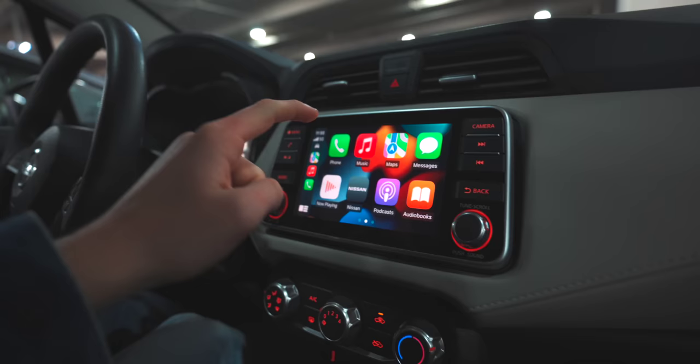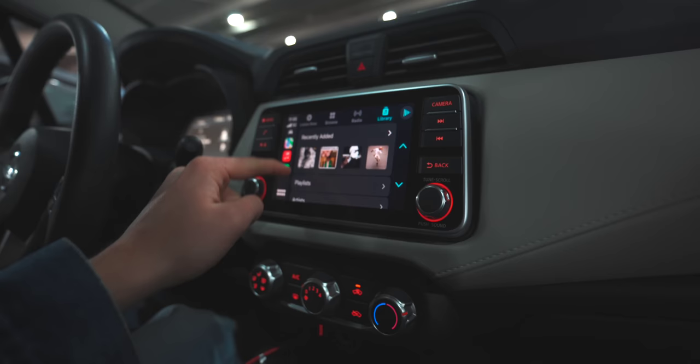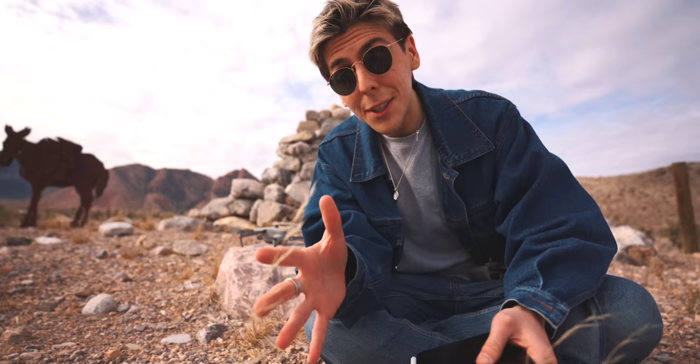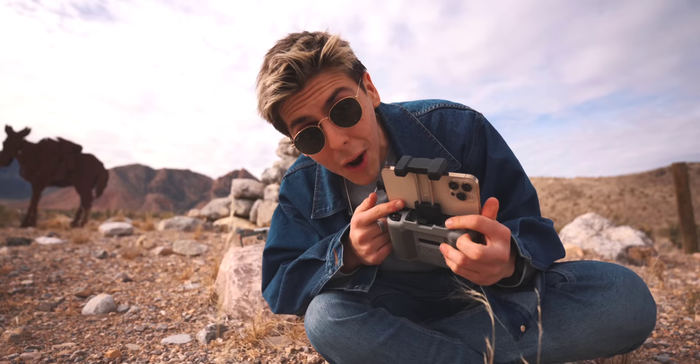All right, let's put my Apple Music playlist, baby. 3, 2, 1. Oh, yeah, baby. Let's go! Okay, so that's my journey with the iPad mini in Las Vegas. It's time to go to California now, and now I'm going to show you how the iPhone 13 Pro is extremely useful when traveling while we go to California.